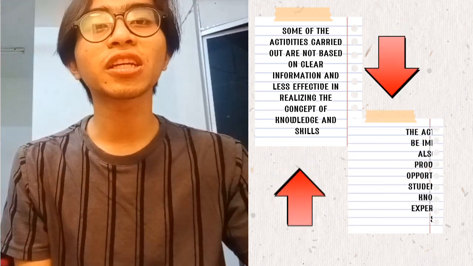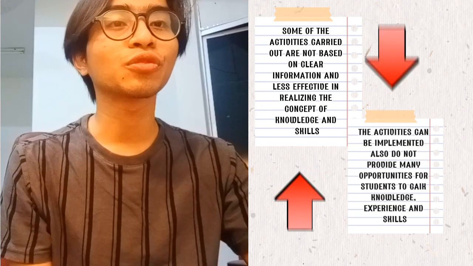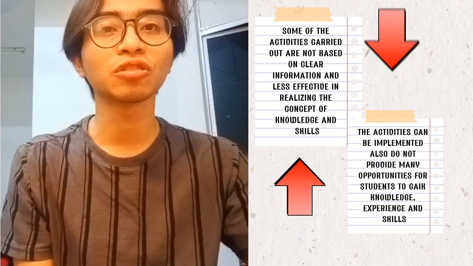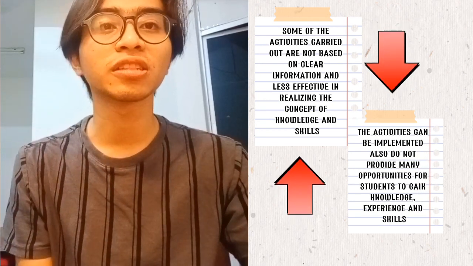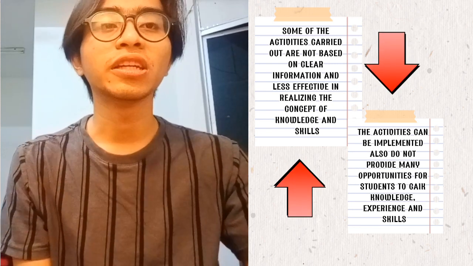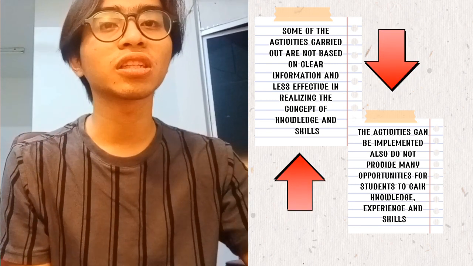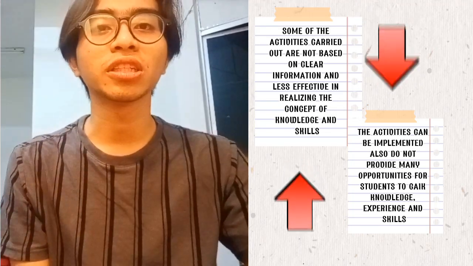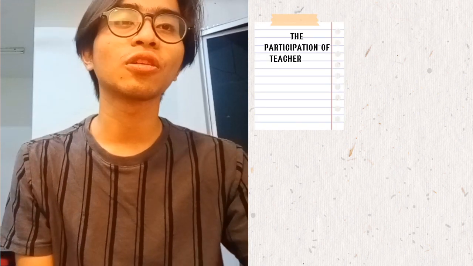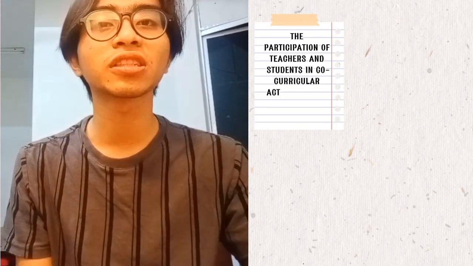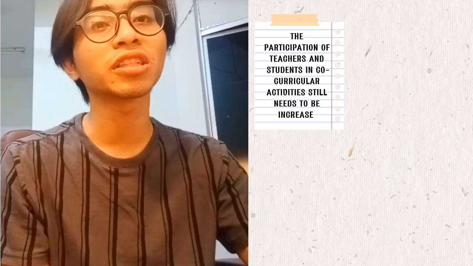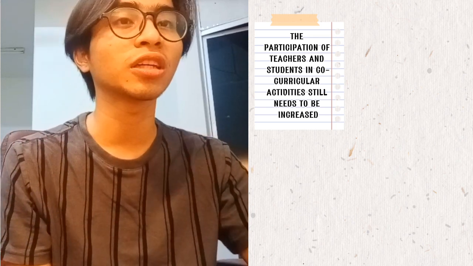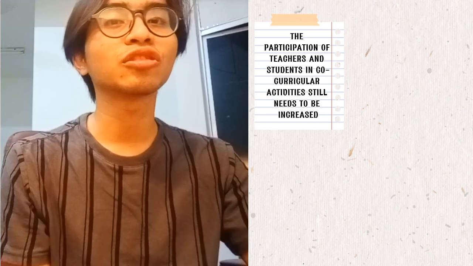The activities that can be implemented also do not provide many opportunities for students to gain knowledge, experience and skills in a hands-on manner, that is by making and experiencing it themselves, in line with the principle of contextual learning. For that reason, the involvement and participation of administrators, teachers and students in the implementation of extracurricular activities in schools still needs to be increased.